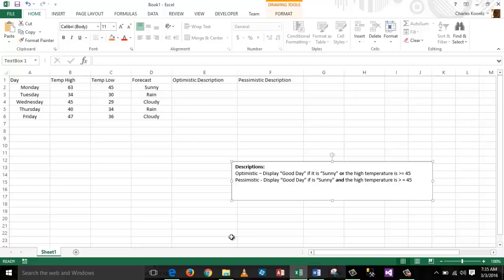So as I look at what needs to go down the optimistic column, I want to display good day if it is sunny, or if the high temperature is greater than 45 degrees. So either of those conditions would allow me to display good day down column E. And so it has to make a decision.